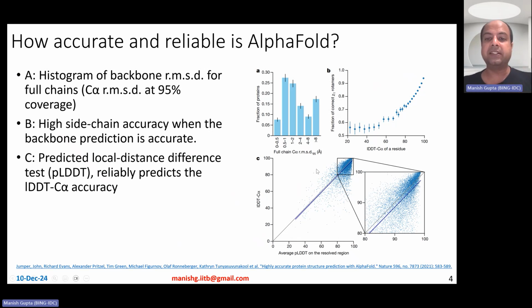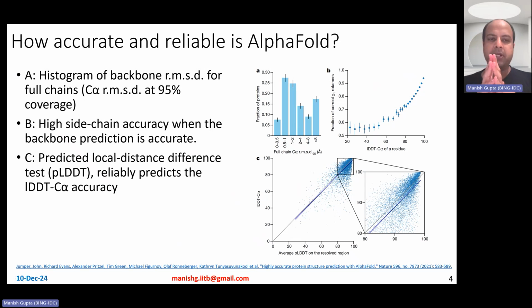You can see this is the distribution of the fraction of proteins with respect to the root mean square deviation. You can see the C alpha root mean square deviation for a whole bunch of those C alpha atoms is less than 1.4, which is less than the carbon atom's width, essentially. For very few of those atoms, yes, sometimes it can make larger errors, but mostly it gives you smaller errors for most of those C alpha atoms. Okay.